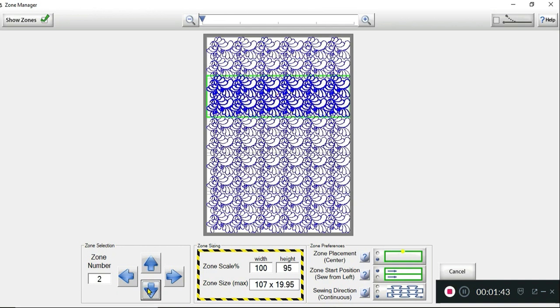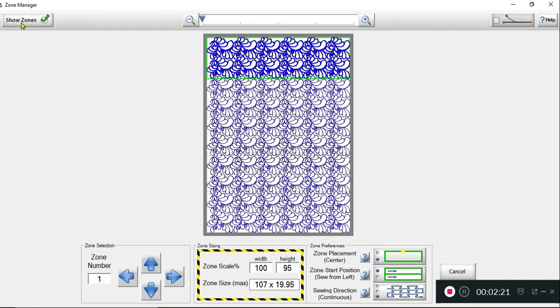You can either tap down on the arrows, or you could touch your screen, and by touching your screen it would select that zone. And as you tap on each one, you'll see the red number of that zone. So we know this quilt will have 5 zones to quilt. And whatever zone is selected, when you tap on OK, that is the one that will quilt. So we're going to tap back on the first zone.